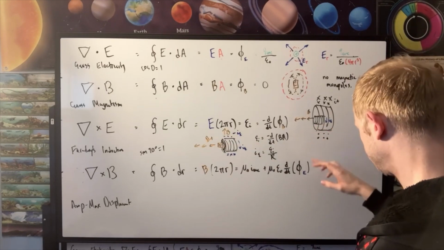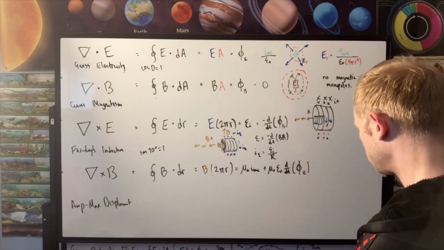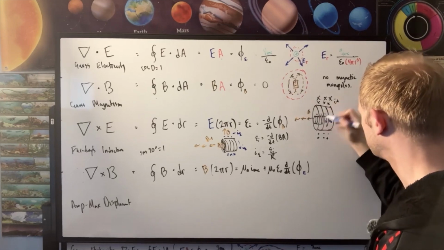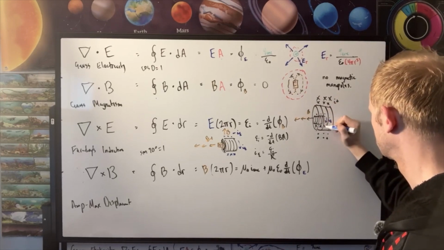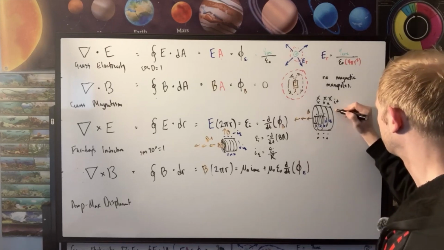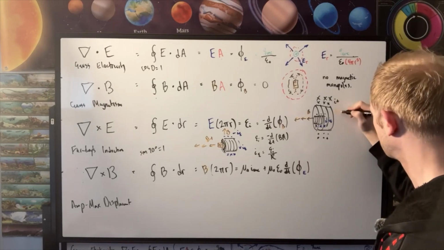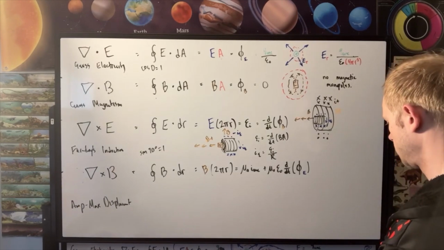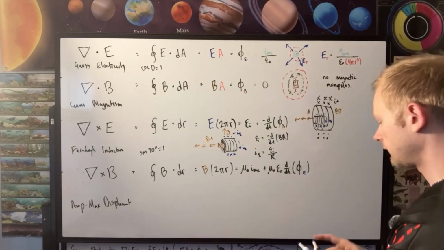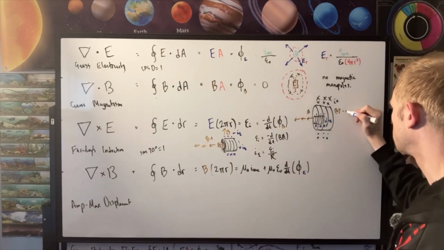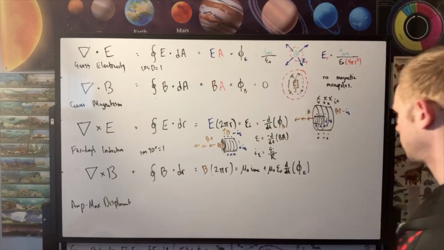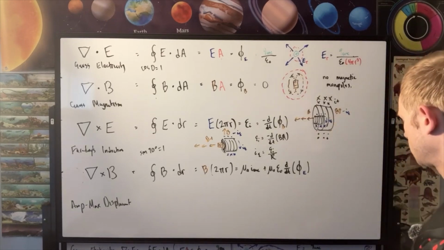So first, let's write that relationship that we have. We've got the current coming through in this direction, and this is going to be a B going up, and that means that the magnetic field is increasing, and then we're just going to get the negative induced current in this direction. Okay.